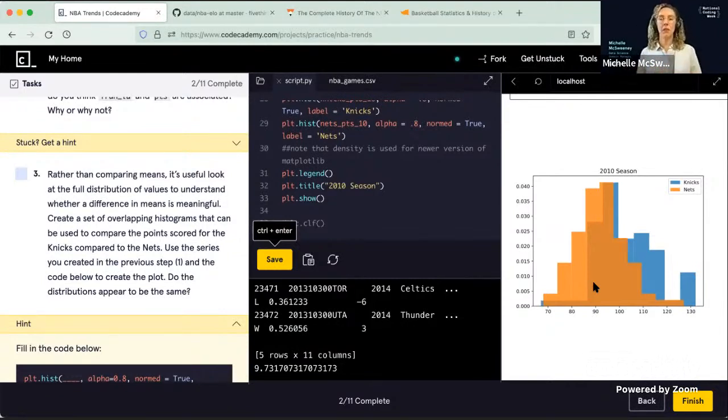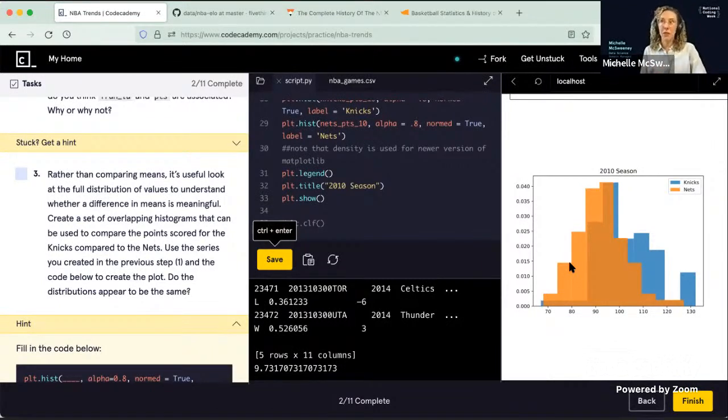Well, if there was some really huge outlier... this is a bit of an outlier, but it's not really crazy or anything. It's an outlier, but it's not too extreme. We see that for the Nets, the vast majority of their points are on the lower end than the vast majority of the points for the Knicks. This lack of overlap in the higher end and in the lower end for the Knicks and the Nets respectively indicates to us that there might be some sort of an association.